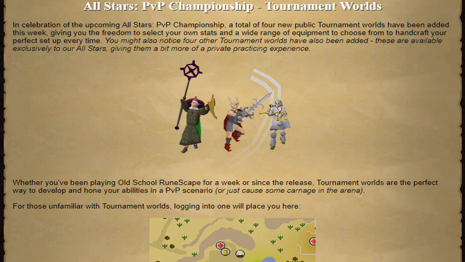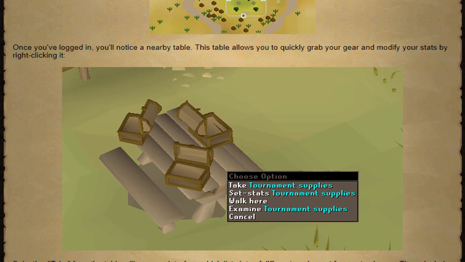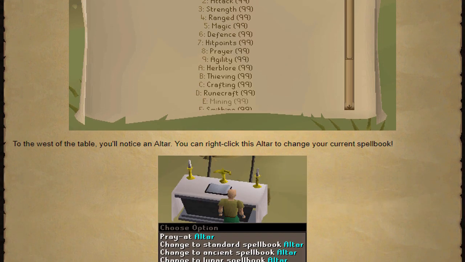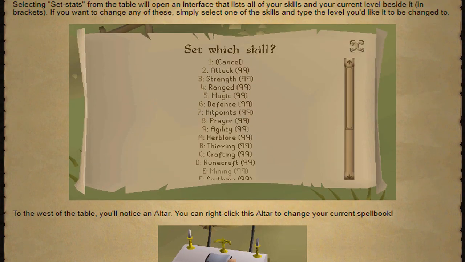The tournament worlds are back open in preparation for the All-Stars PvP Championship. So if you guys want to join the tournament worlds and fight anybody you want, change your stats, fight in whatever gear you guys want, you guys can now do so in the tournament worlds. If you guys don't know what it is, I just pretty much explained it. You guys log into Clan Wars. You can then choose supplies, choose your stats, and fight anybody in the different areas available. Change your spellbook as well. So if you guys want to join those worlds, go ahead and do so and fight anybody you want and change your stats and use whatever gear you want.